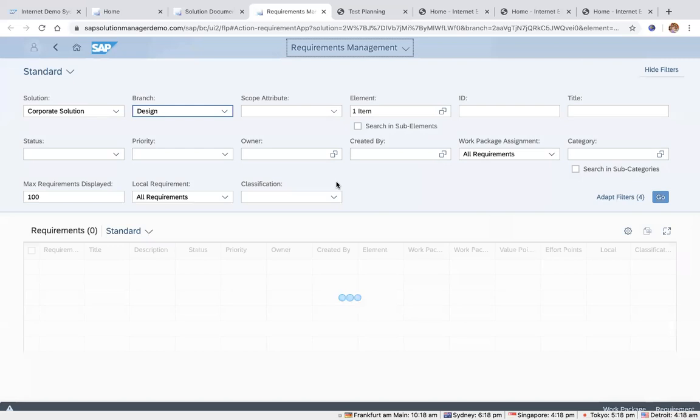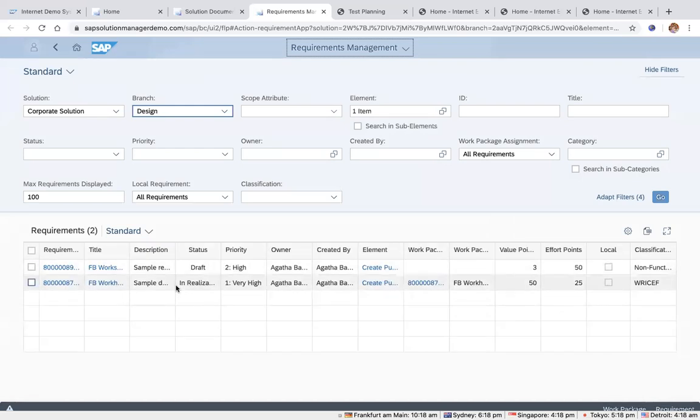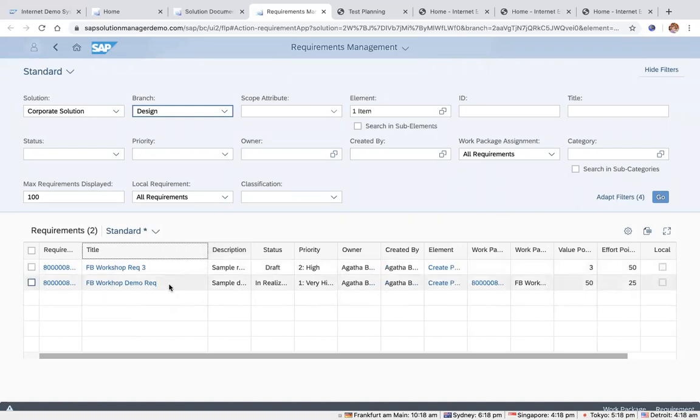And I see that already 2 requirements have been assigned to this purchase order step, right? So these are the 2 requirements that have already been assigned, and these are the ones that I have been creating just before the demo to show you how requirements can be created. Now I want to create another one. So I go into the bottom requirement button here and then say I want to create a new requirement if it opens.